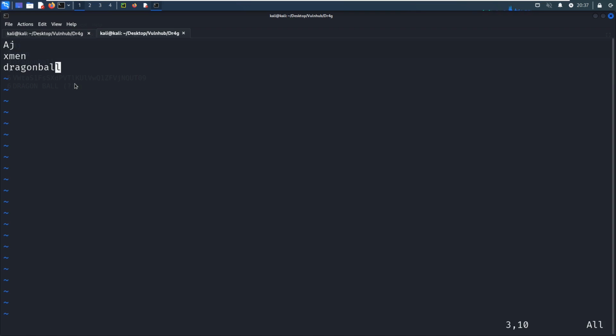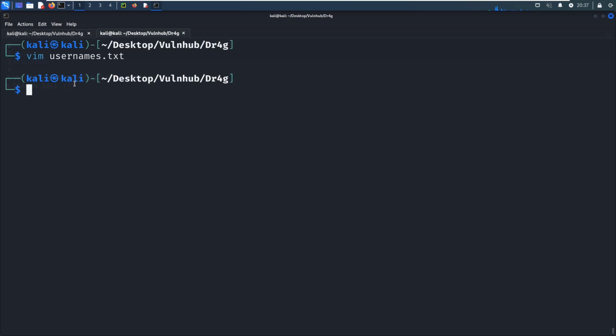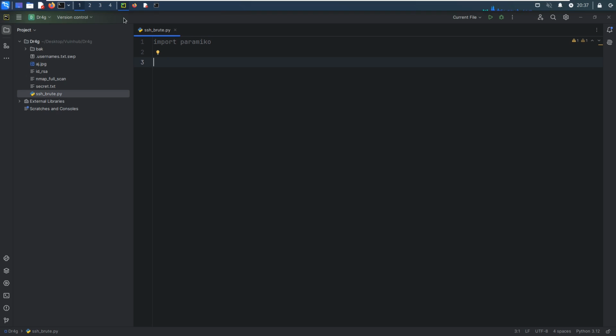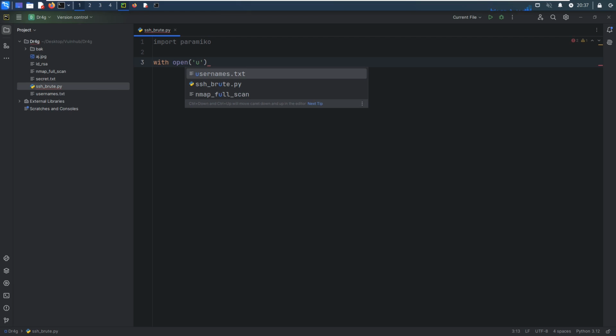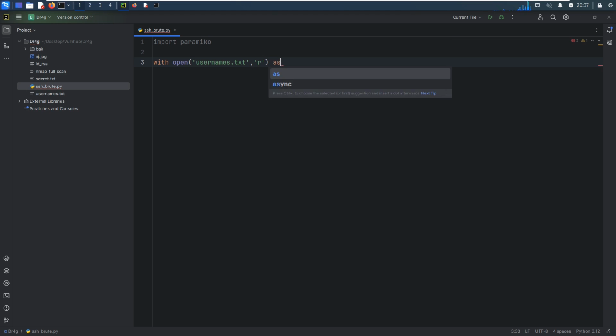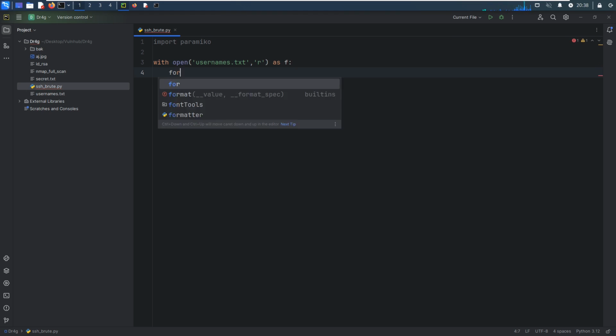Okay, now also I think we can put the root user. Now we can go back to the PyCharm editor. We can open this file, usernames with read mode as f, and we can retrieve a word from this file line by line.